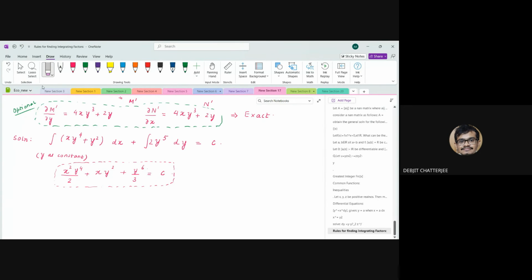Sir, also in the second integration, if all the terms contain x, then what to do, sir? You will not take anything, so it will be integration 0 dy. It will be zero. Okay, so if there are no terms, then it will be 0, right? Yes, sir.